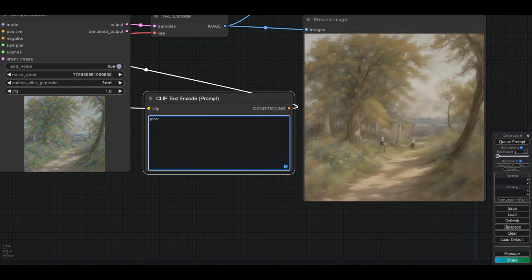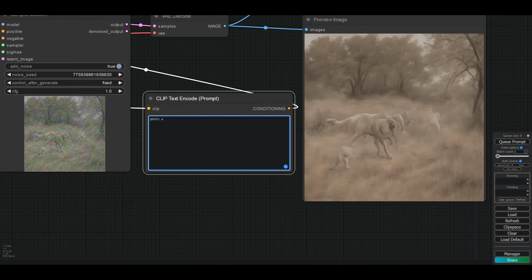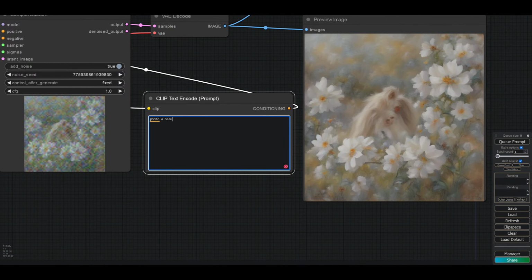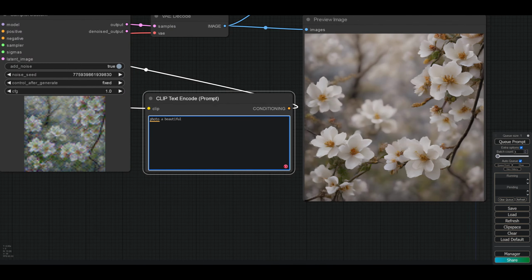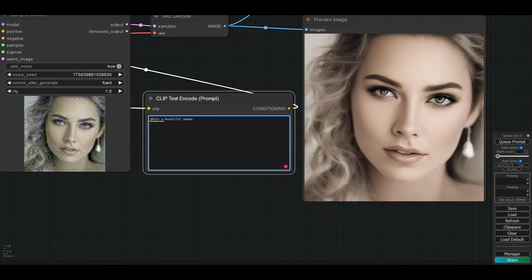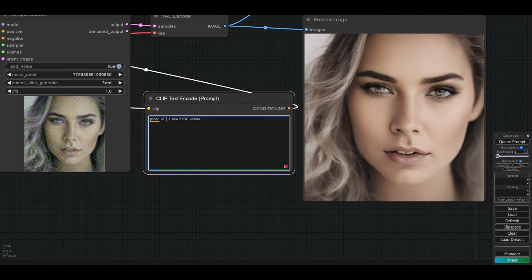So if we do photo of a... Let's go with beautiful... See, it's already assumed. Oh, it's done flowers. Okay. Woman. I just put photo.